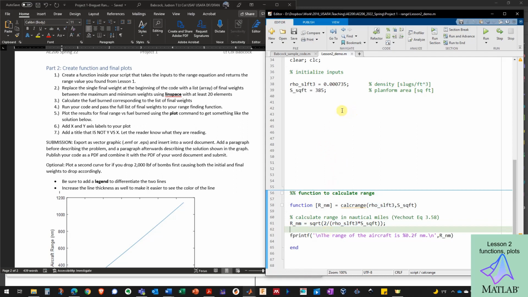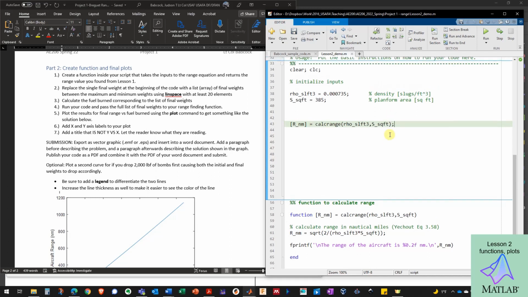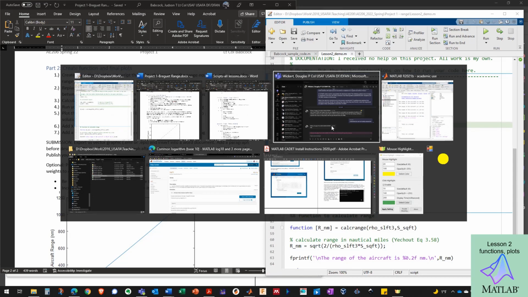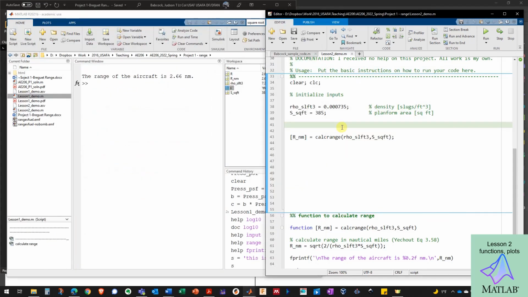Now up here in my main code, I'll call this function to get my output. A good way to start off is just by copying my function here and pasting it up here. In this case, all the variables match up, so it's pretty easy. Now I can suppress the output, and I can run this code, and it's going to call this function. It's going to send it these 2 things, and it's going to get this thing back out. So I'll press Control Enter here, and I get the same output.